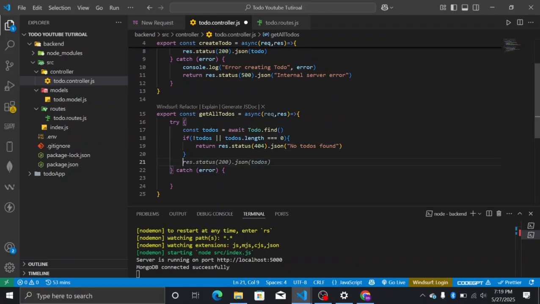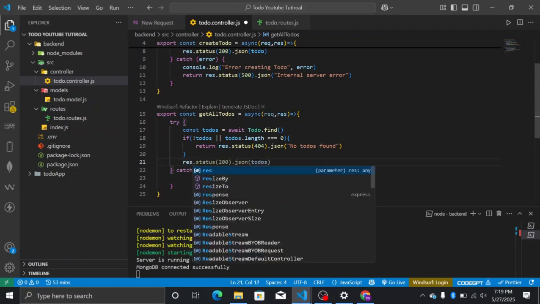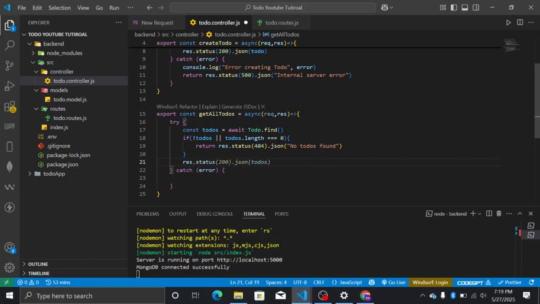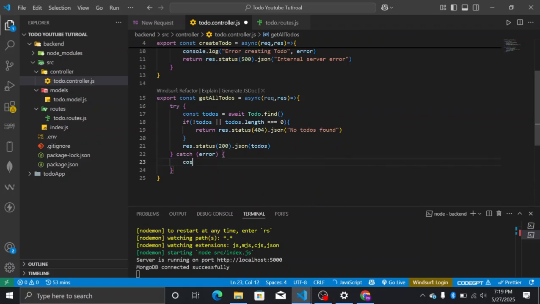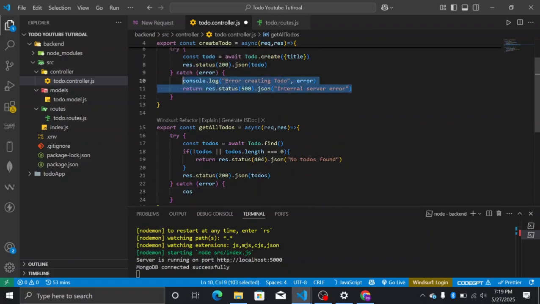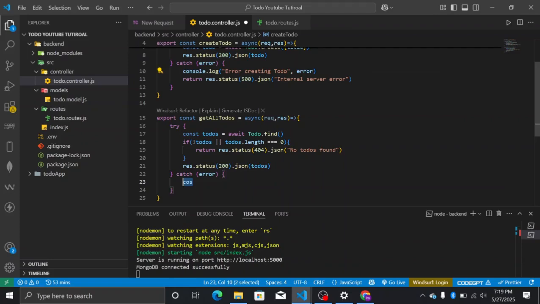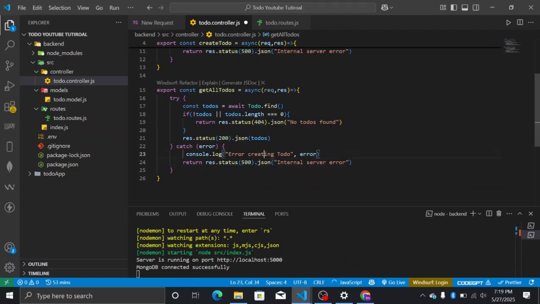But if to do is there, you are going to say res.status(200).json(todos), right? And you are going to say console.log. You can just come here, copy this, so you don't have to type it many times, and paste it. Error in getting to dos.